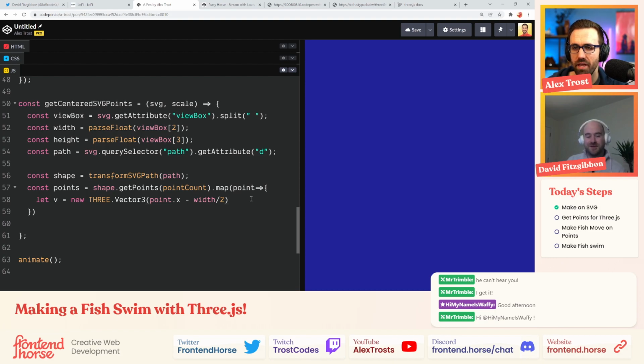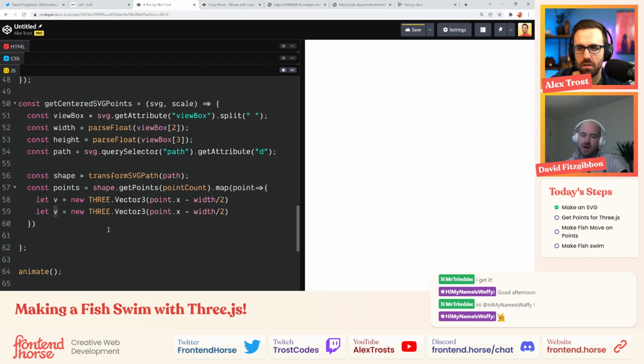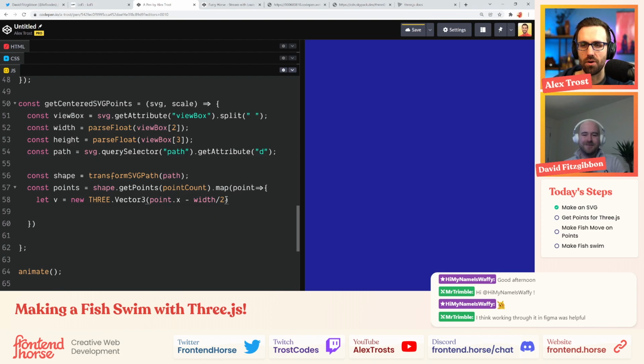We got let V. Do we do another one? So we need to do Y. That's the X position. And in where we're setting the vector 3, we've only set the X position so far. My fault. I forgot how vector 3s work.